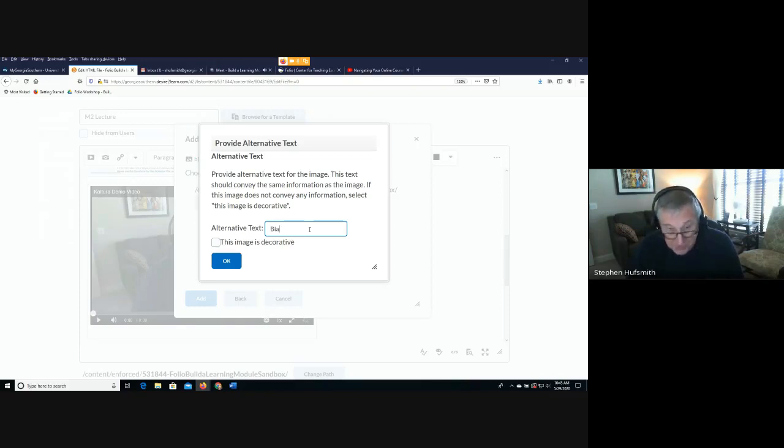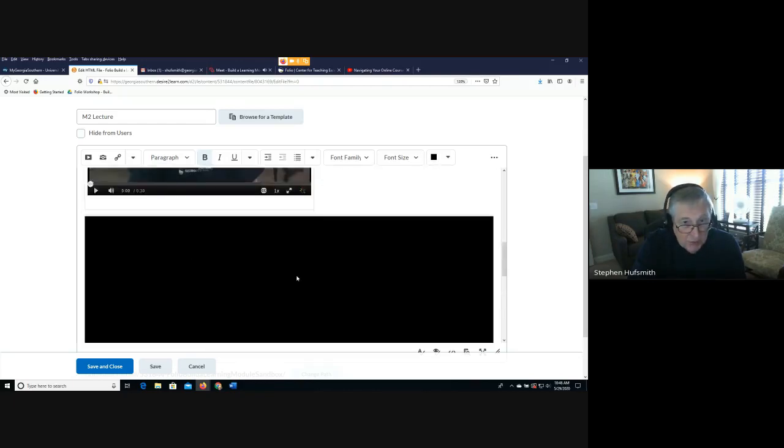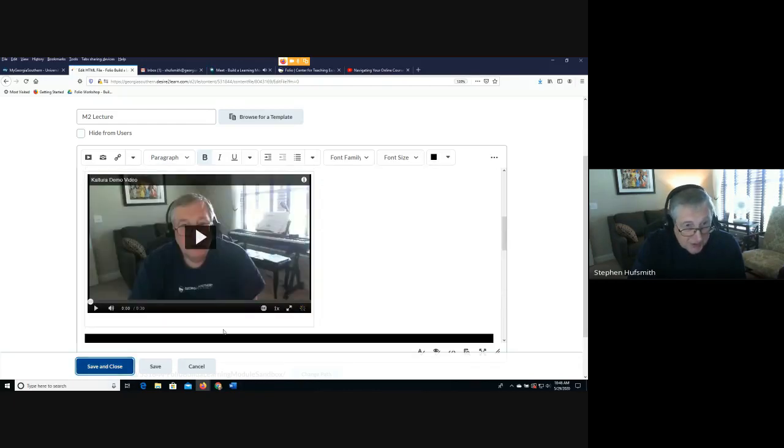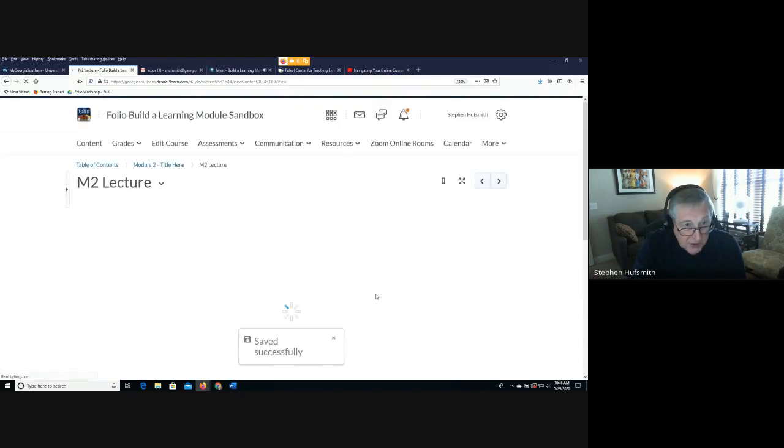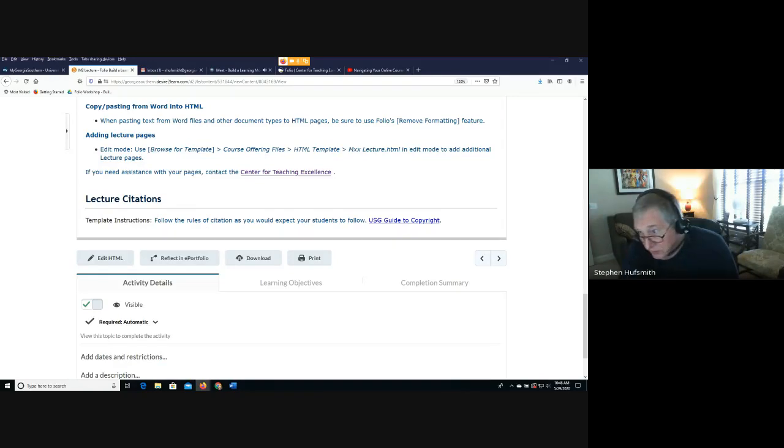So you could put whatever it is, say, image of black frame. That's important to put in place. Whatever your image is, you then select save and close, and that puts everything in place.